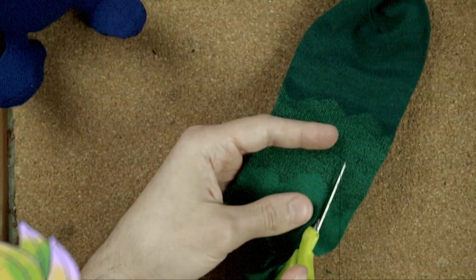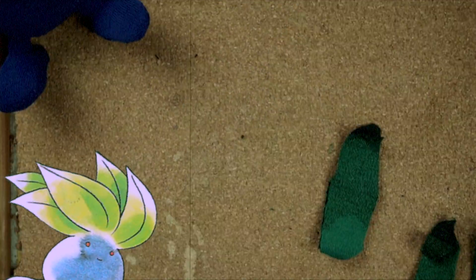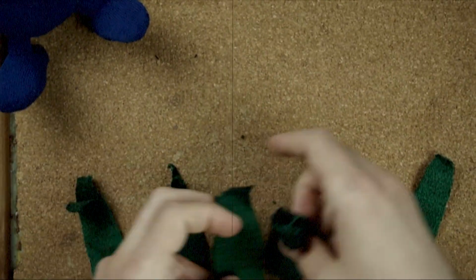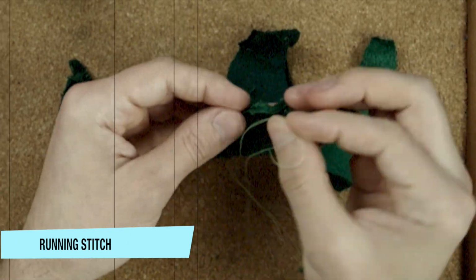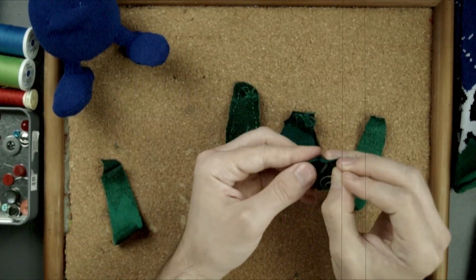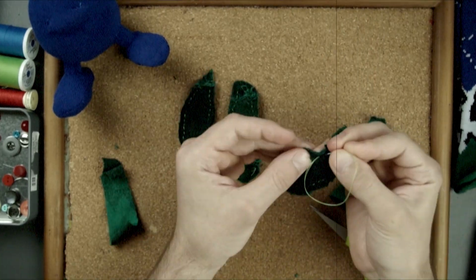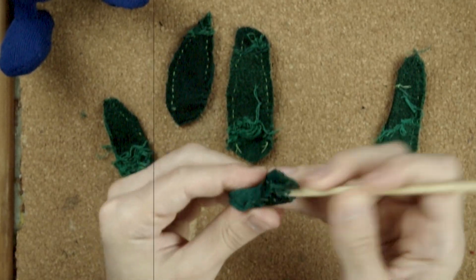Just cut 5 long leaf-shaped pieces that are about the length of our doll's body, but they can be of varying size. Once you have 5 pieces, then you're ready to flip and stitch. Be sure to leave a hole at the bottom of each leaf. You won't want to cut into these pieces when you're done, as there's nowhere to conceal your hole, and an open hole is, more often than not, a shoo-in for disaster.